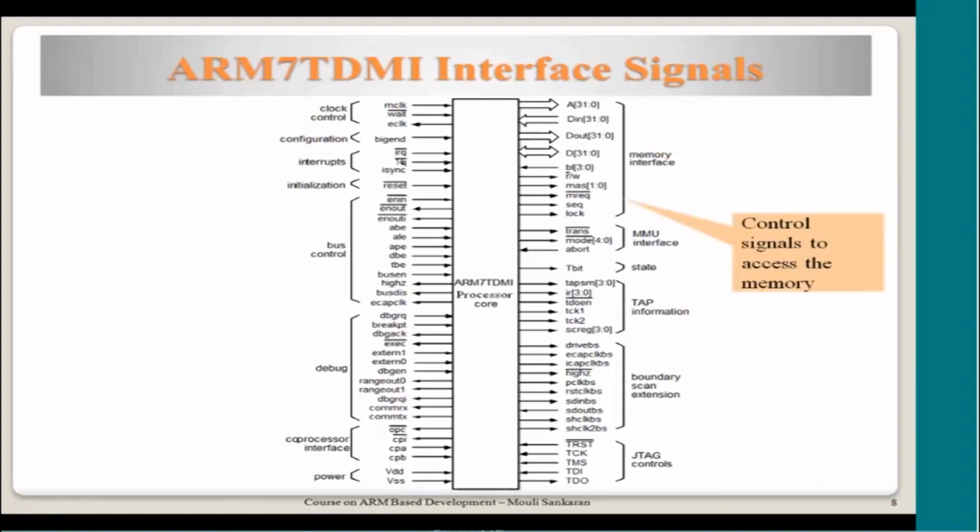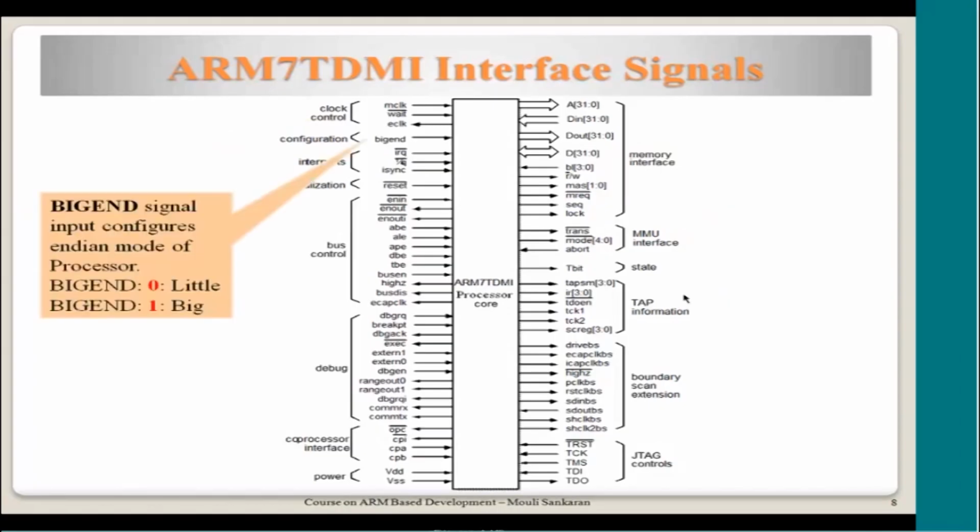There are so many control signals. Of course, you know that for any memory cycle there must be some read and write signals going on, and then other requests, such as what the bus data is that is being read or written into memory. So those control signals are going out from these pins.